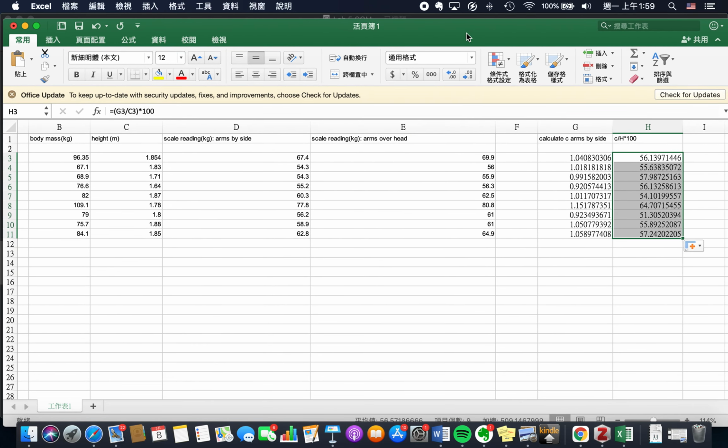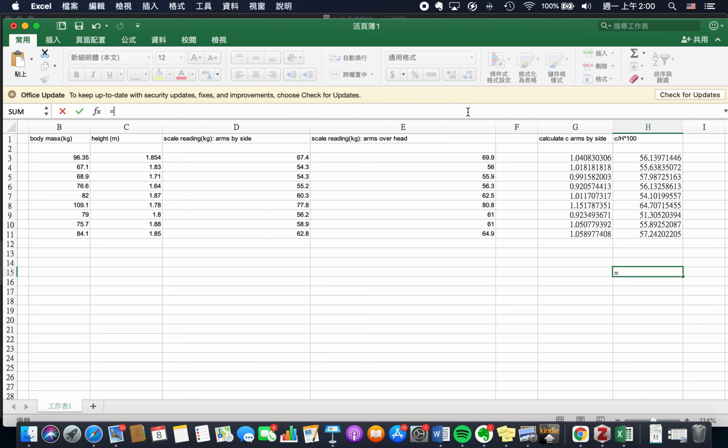So that's all you need to implement the equation into this data set and calculate the center of gravity height. And that's just for arms by side. So you're going to do the same thing for arms overhead. Alright, so that's all you need for the assignment. And what if I want to see the average percentage center of gravity height? So let's do another thing.